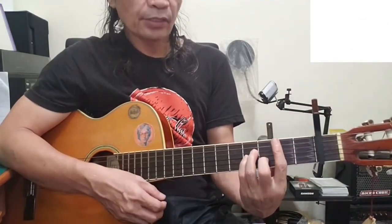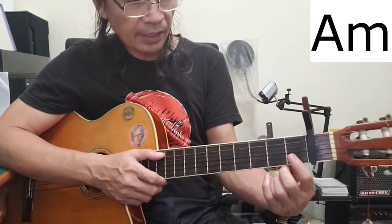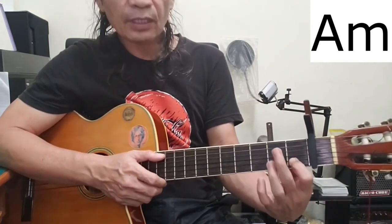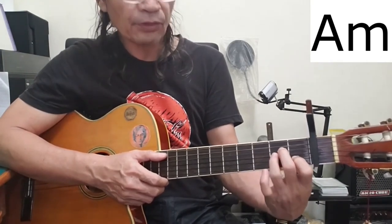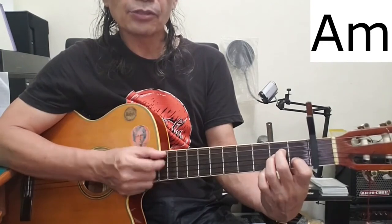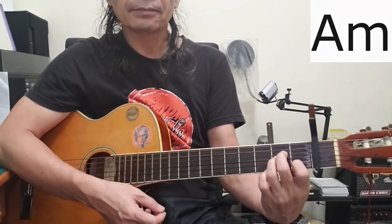And the last chord is A minor. For A minor, you have your number one finger on the second string at first fret, number two finger on the fourth string at second fret, number three finger on the third string at second fret. The number six string is dead, so you strum from the fifth string down. So this is A minor.